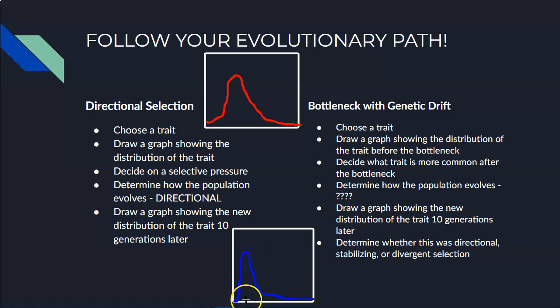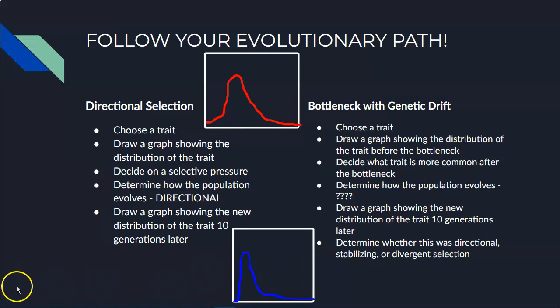Okay? It's not so much about the height of the line on the graph. Remember, that's just frequency. So say this is 70% of the population. This is also 70% of the population. That's not what we changed. What we changed is where the particular trait is that is most common. So here it was a larger tomato than in our future generation after evolution.